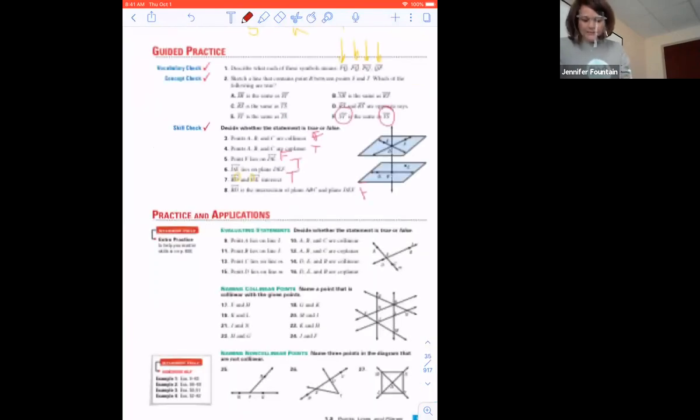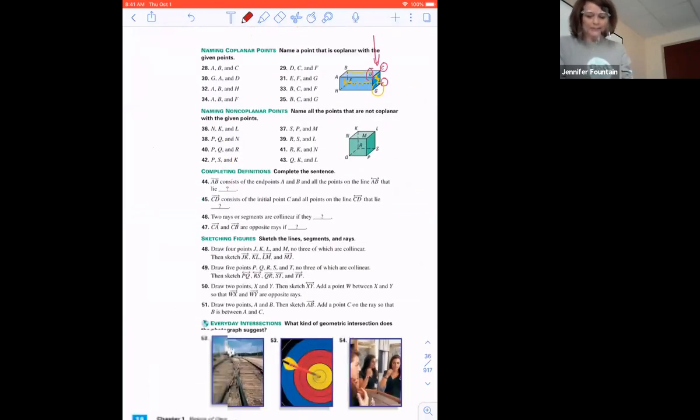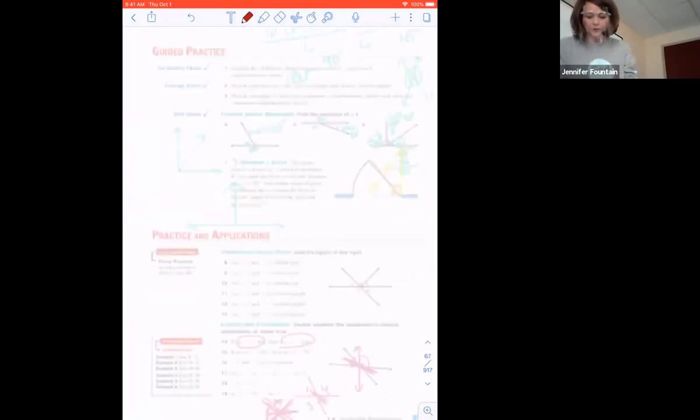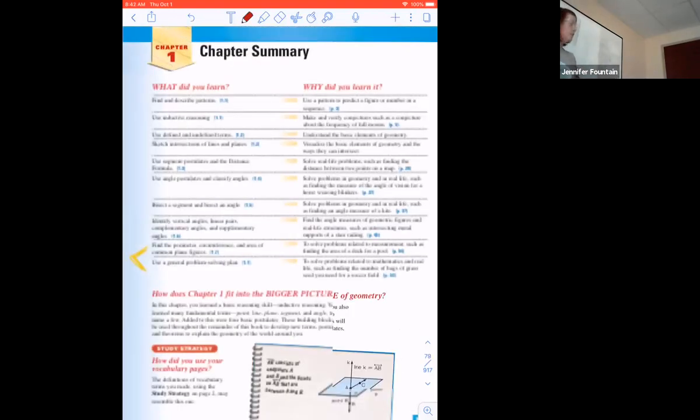So okay, chapter 3. If we look on page 128, it has a section on what this chapter is about. This chapter is about lines and angles, properties of parallel and perpendicular lines, 6 ways to prove that lines are parallel, and how to write an equation of a line with given characteristics. So we're mainly focusing on perpendicular and parallel lines in this chapter, okay?